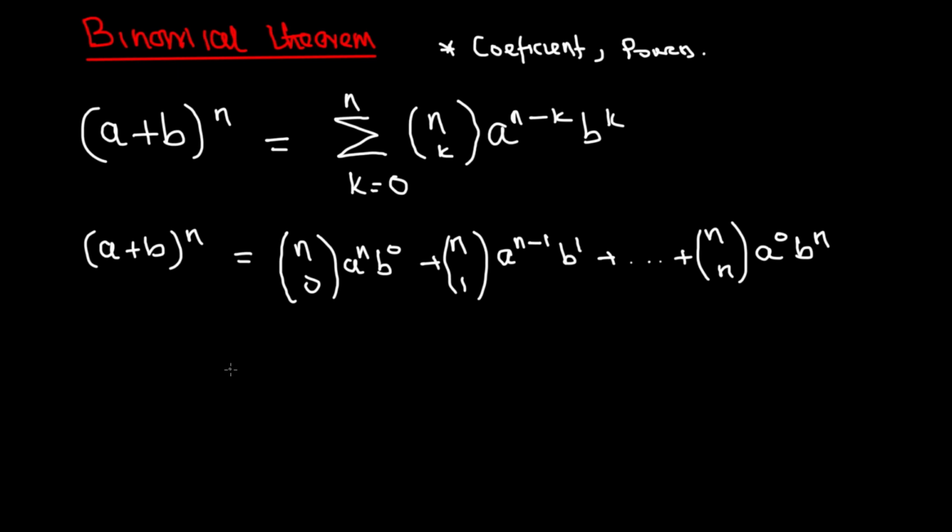Let's now look at the binomial theorem. So the binomial theorem, we said it's the second method. The first that we looked at was Pascal's. And if you remember, I said that the main difference is how you get the coefficients. So how are we getting the coefficients differently here? The coefficients for the binomial theorem, you get them through this formula here.